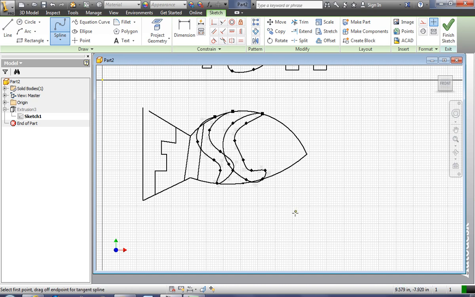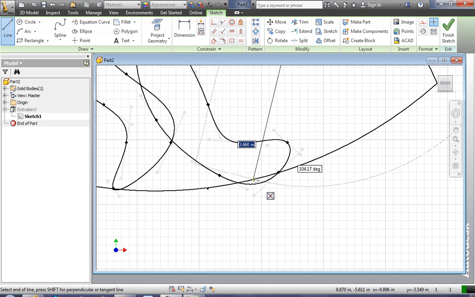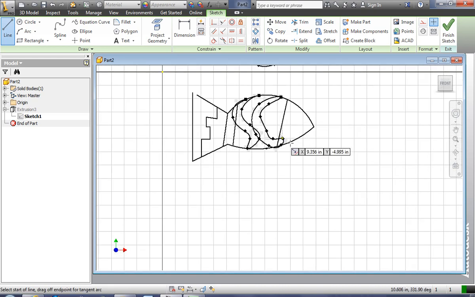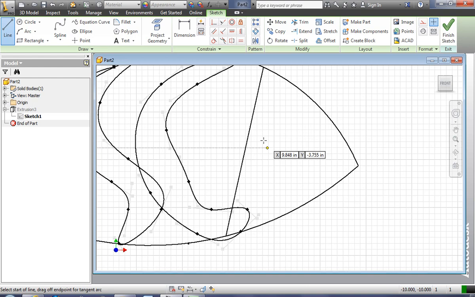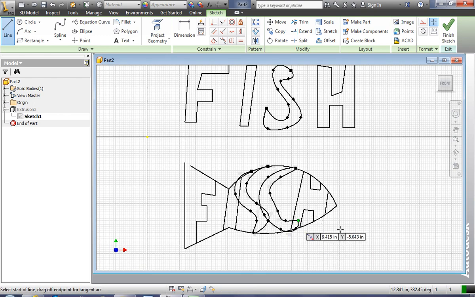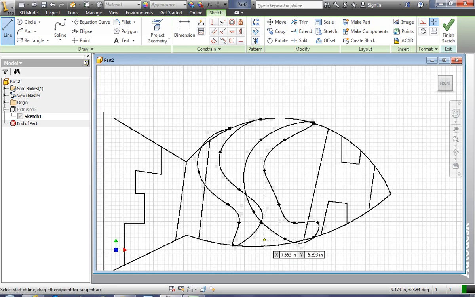You would spend more time on yours, making it look a lot more nice than mine. I'm doing it rather quickly here so I can get through it. My H, I'm going to come down here. Again, purposefully through the part. And you'll notice that when it closes off, that it starts a new line. That's cool. I like that. I'll make my H here, here, starts a new line. I'll come down here. And I'm just going to finish this off right here, here to here. Okay. Now, kind of strange looking, but you can see it's a little bit more stylish than before.